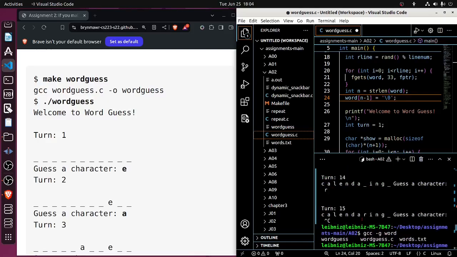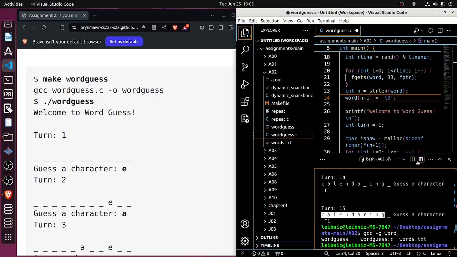But so the point is that this thing is now, again, let's go back to the example where the word is calendaring. And so what that is actually going to store in the array word, the char array, is the word calendaring, right? First character C, second character A, and so on and so on out to the G. The next character, I am making the null character. Now, after that is another null character. The thing is, that just doesn't matter, right?